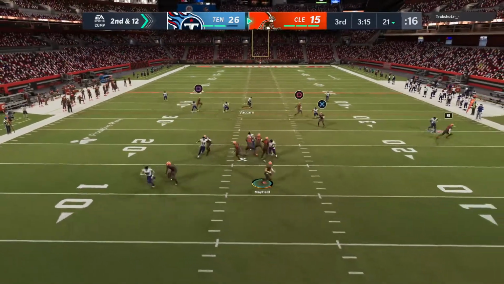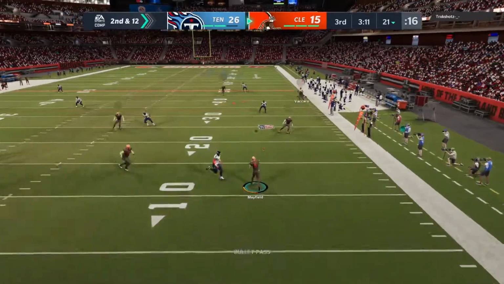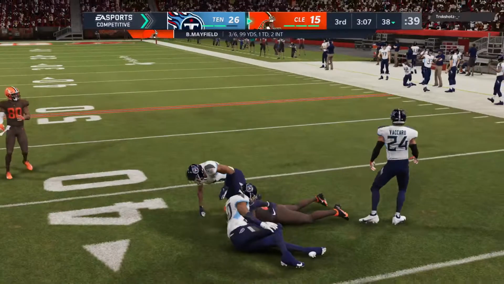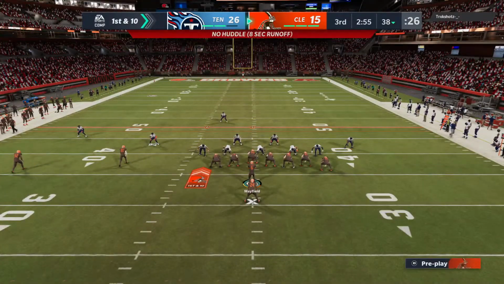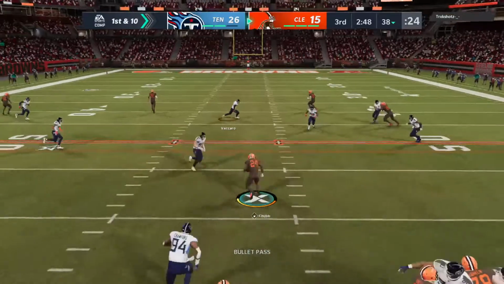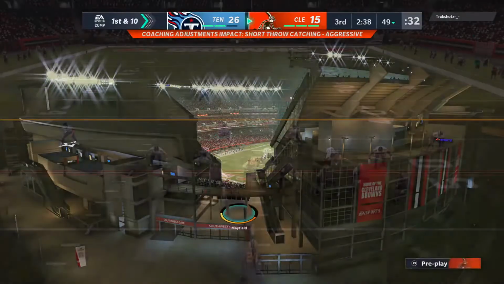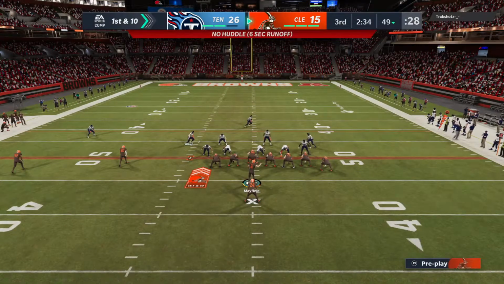Working out of the gun, Mayfield eluding the pressure right. This pass complete to Higgins. And he's taken down but able to slip across the 35. It's a pickup of 17 and a first down. From the gun, Mayfield. He's going to drop this one down for Chubb. And they bring him to the ground just shy of midfield. 11 more on that one and another first down.